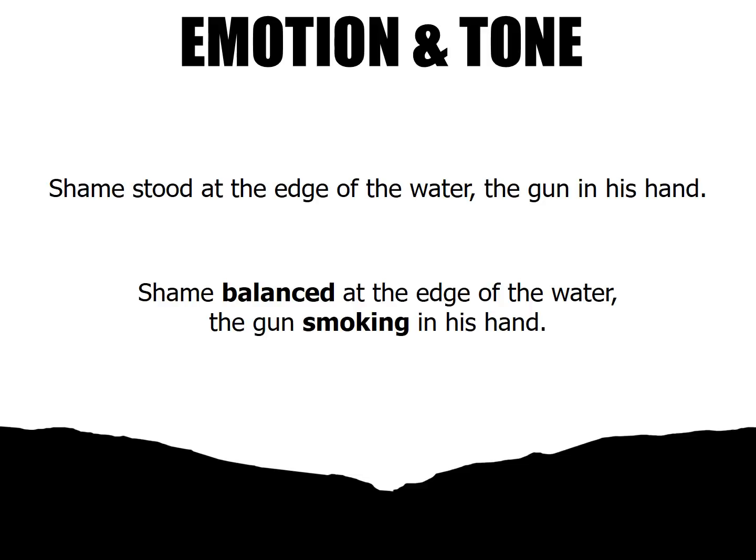We could go on and on, I think, for a long while, switching up words to discover all the different ways this one sentence could be said to say more. But hopefully you can see that by changing just these two words in this one sentence, we can say a lot about the emotion and tone of a scene. Here's another example from Devin Monk, and this one's going to show action.